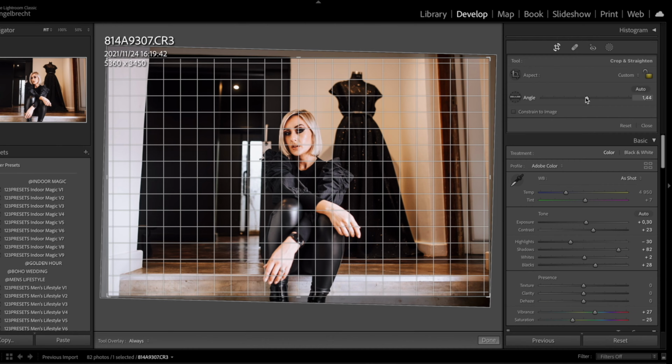Okay, so we've nailed down location. We know what we want to do with lighting. We have a subject. We know what the color scheme is. Now comes, how are we going to frame all of that into one shot or one image? And that opens up to step 5, which is framing and composition.